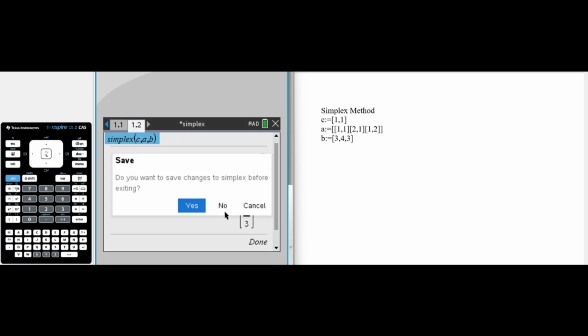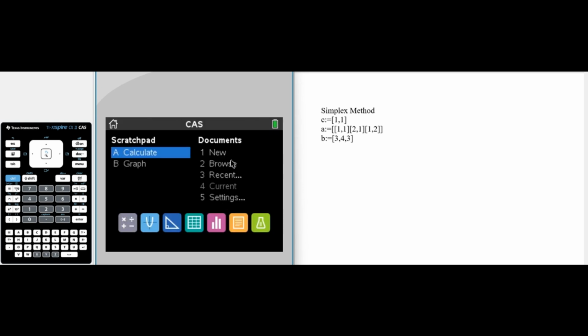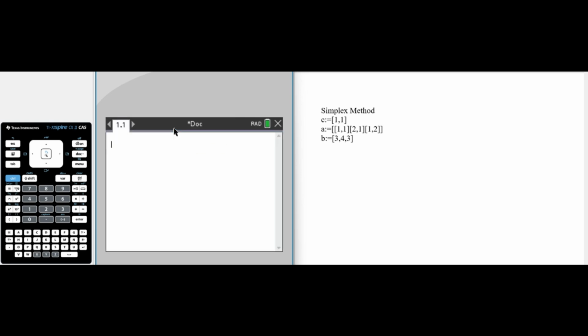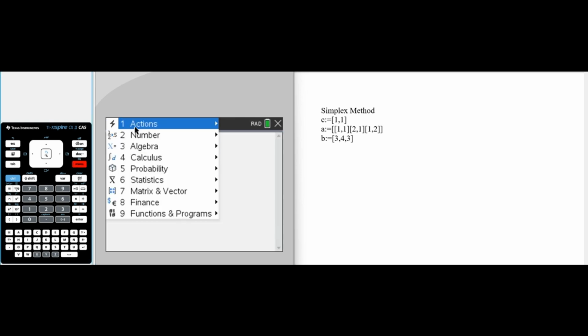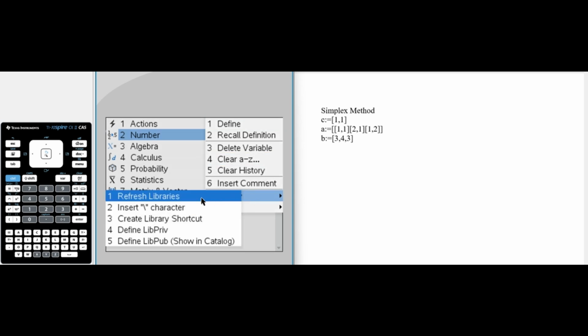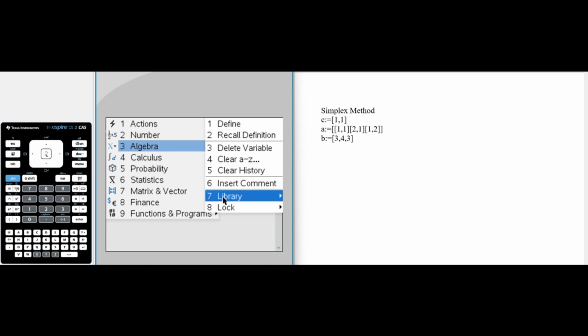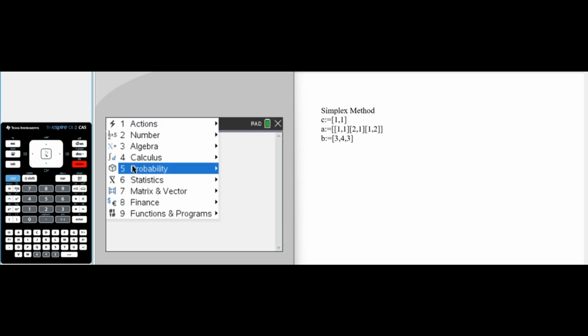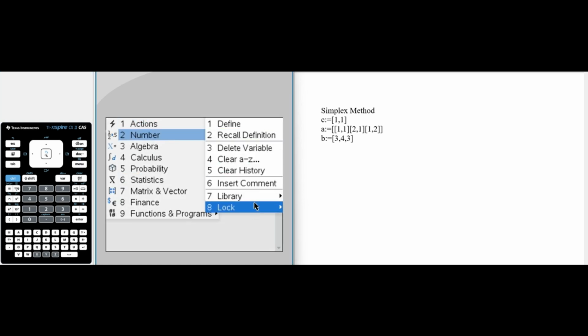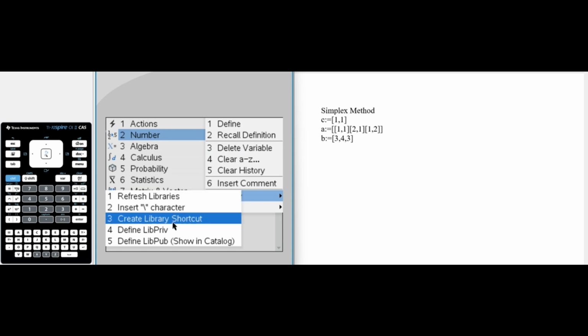The second method is not difficult, but it has more steps, and it's the recommended one. First you press new document, add calculator, and then refresh the libraries and create a library shortcut.